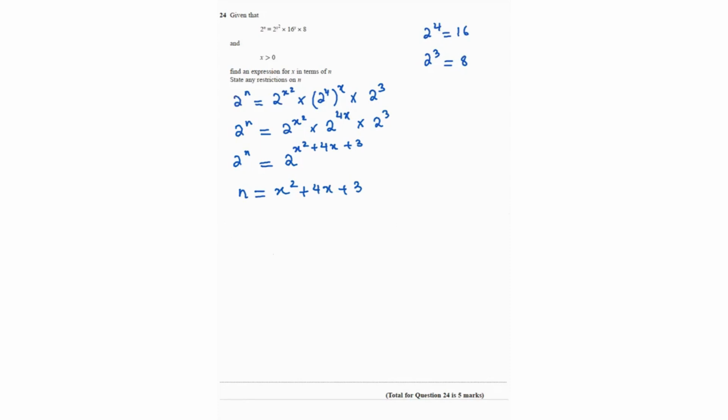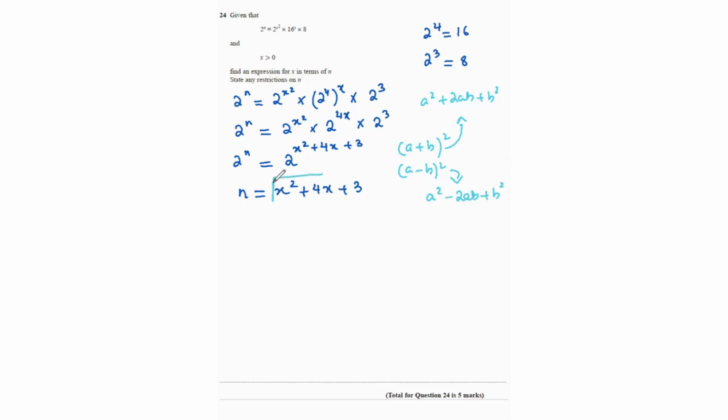To convert this into completing the square, what you need to know is what a completed square is. A completed square is, for example, (a plus b) whole squared. This is a complete square. Or (a minus b) whole squared. Both of these are complete squares. When you expand this one, that expands to a squared plus 2ab plus b squared. Whereas this one expands to a squared minus 2ab plus b squared.